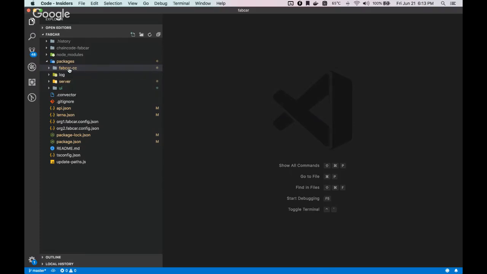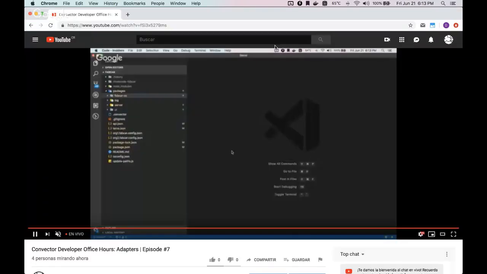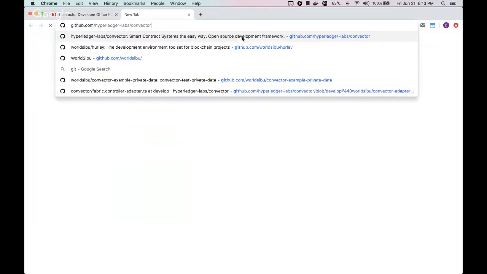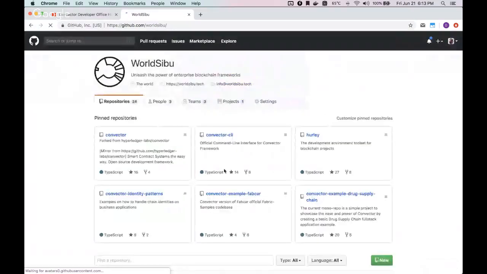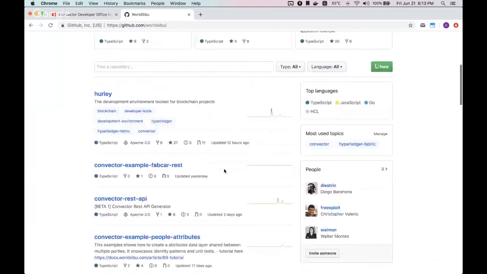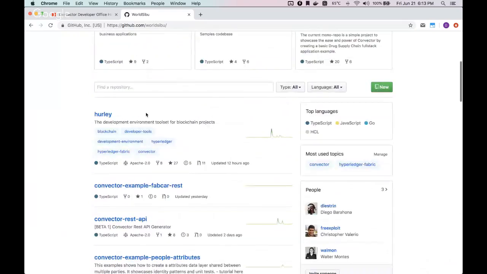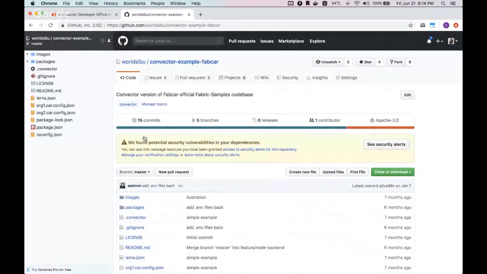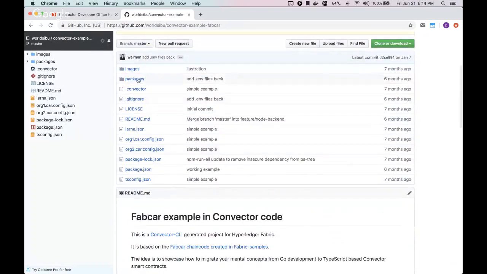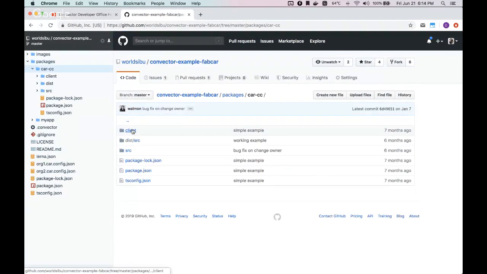So I have an example here, the Fabcar example. This example is available in our GitHub repo. It's a pretty old example that we just decided to update. Or you can type in Fabcar, and you will see it's the same example, the marbles and the Fabcar that you find as examples of how to use Fabric.